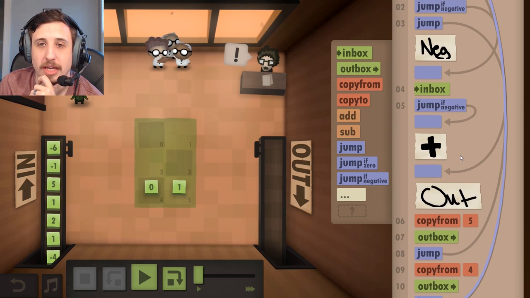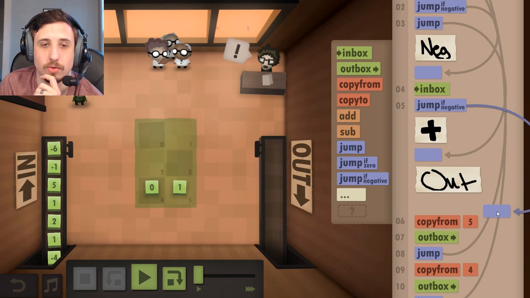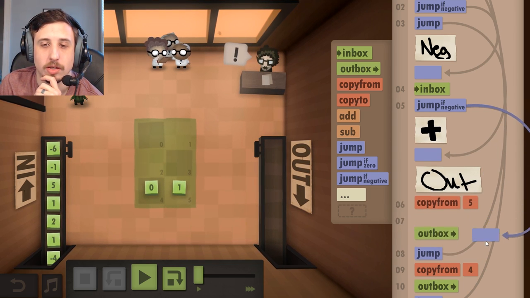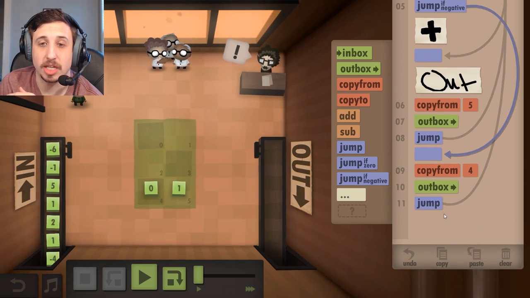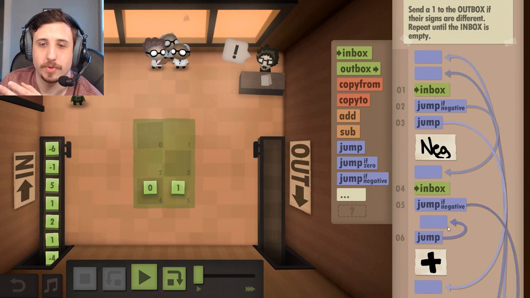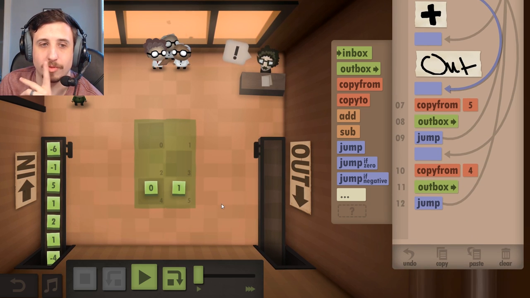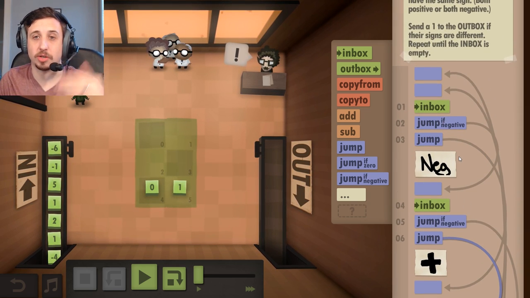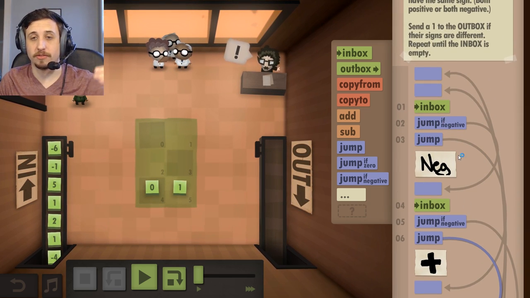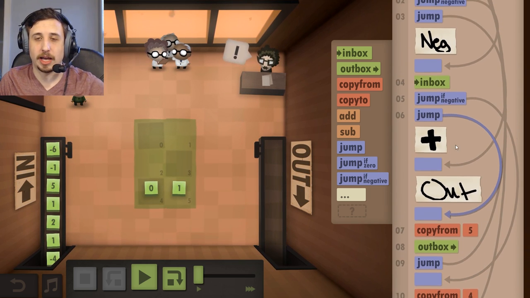Then I check the inbox. If the inbox is negative, we jump to... So this is negative, negative. We want to go to here. If it's positive, all right, we jump to here. Copy from 5, send it out. So that means in a situation where we started with a negative and then we ended with a positive, we swap places.